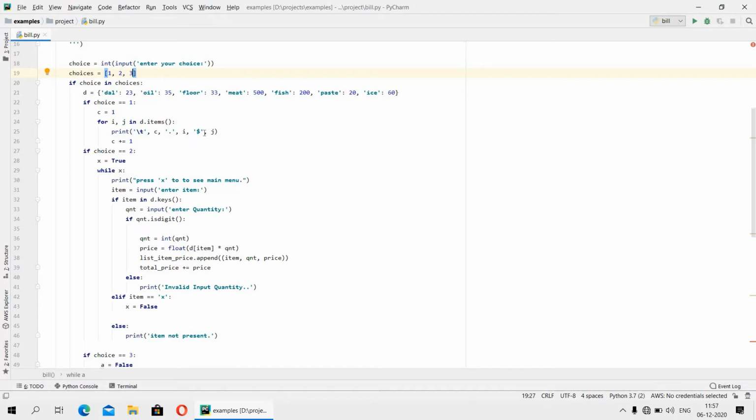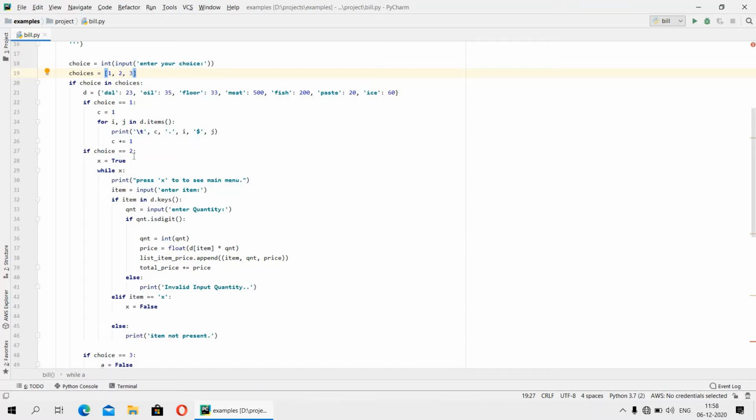Rupees or anything, and gem is a value. If all these statements are perfectly executed, then C plus equals to C plus 1. When C is equals to C plus 1, if all these statements are perfectly executed, after that it can ask another one also, like if you have entered the doll and the next day it has asked to enter the oil, like that.